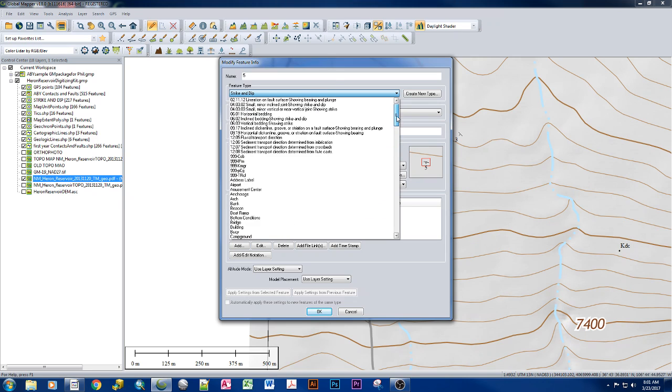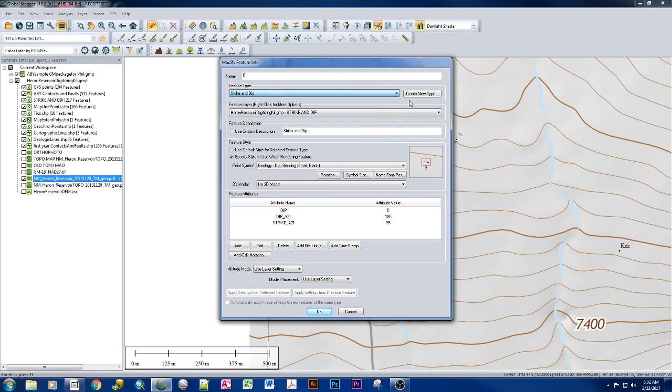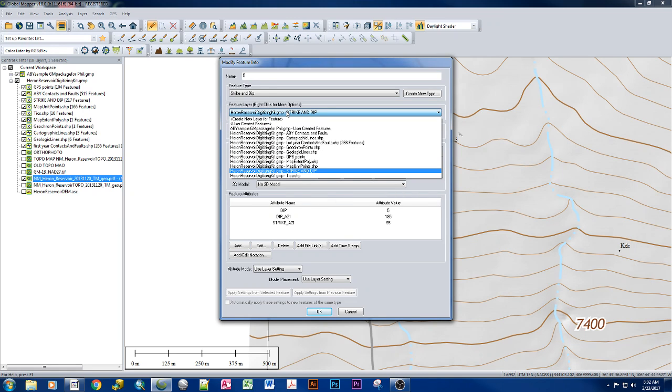But we can also apply one of our templates. Now, the symbol is drawing a nice way that's good for display in Global Mapper so people can see how it's working. The caveat, though, is that it doesn't have all of the correct default values like our predefined feature types, our templates, do. So we're going to sort of cheat the system a little bit, and we're going to leave it in strike dip, but let's make sure we're saving it in the correct location. In this case, it needs to be in orientation points, which was renamed strike and dip.